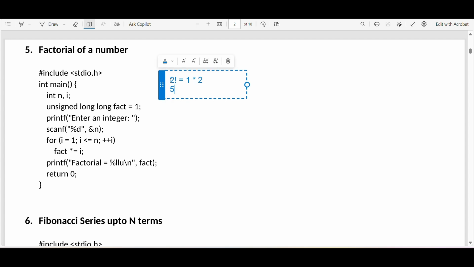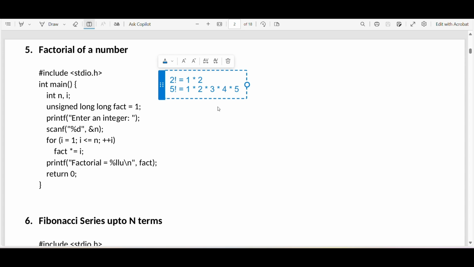This is 2 factorial, and let me show you 5 factorial also, which is 1 into 2 into 3 into 4 into 5. It is a multiplication of consecutive numbers up to the number we are given. Multiplication of all the numbers gives the factorial value.